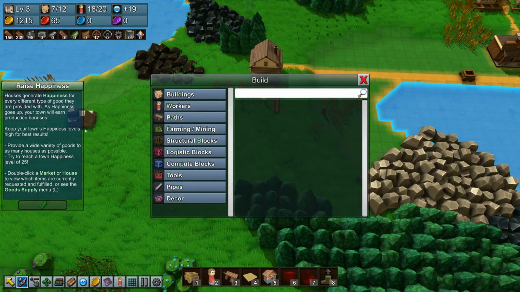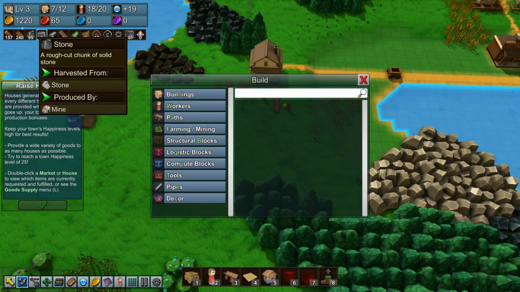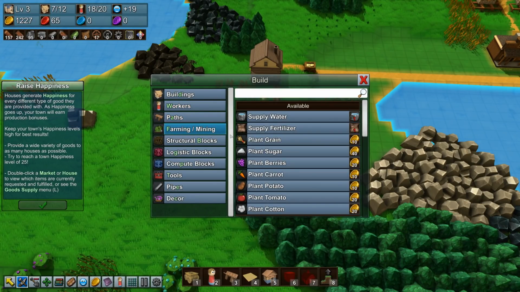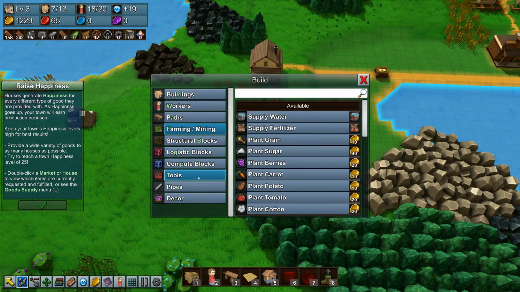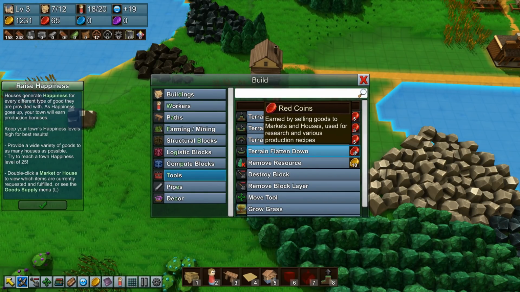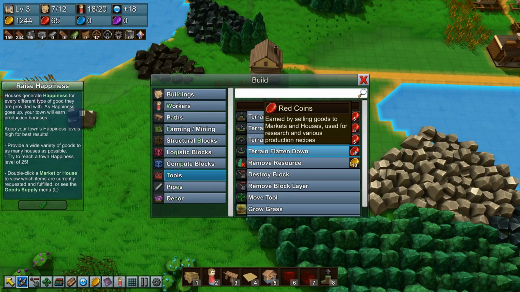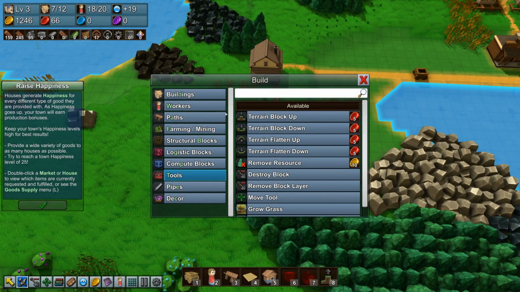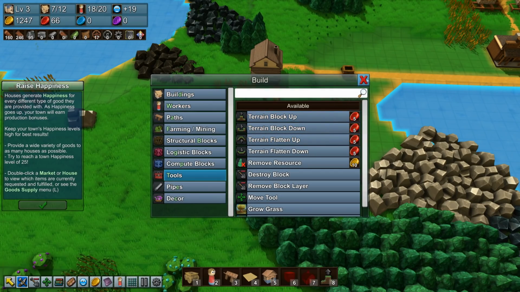So let's go into our build menu. This is a slower process because I'm spending a lot of coin on landscaping, but I think it's really worth it. And that's why I really enjoy playing this game: being able to landscape too is pretty damn cool. So we're going to use the tool. Oh, I'm sorry, I use the red coins for landscaping. So yeah, it's actually going to be way too expensive at the moment to be able to do that.